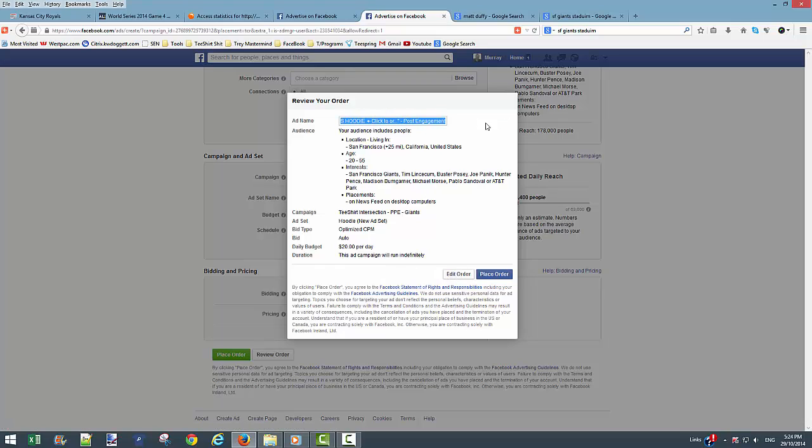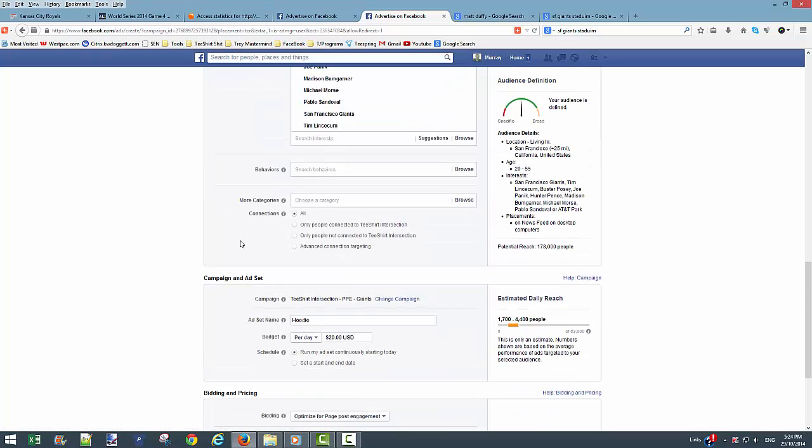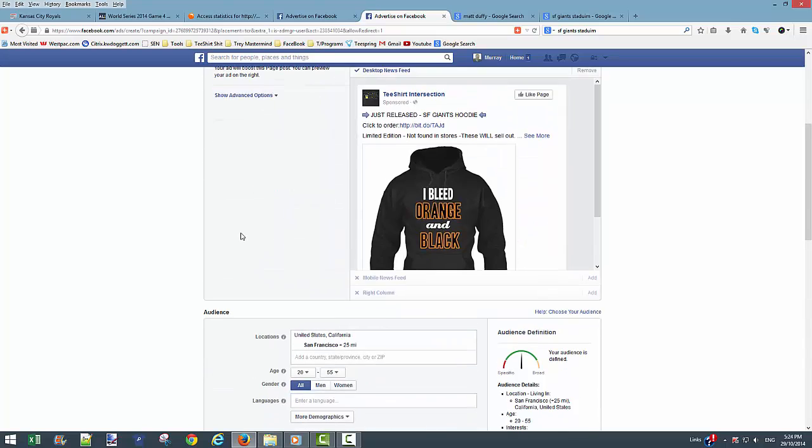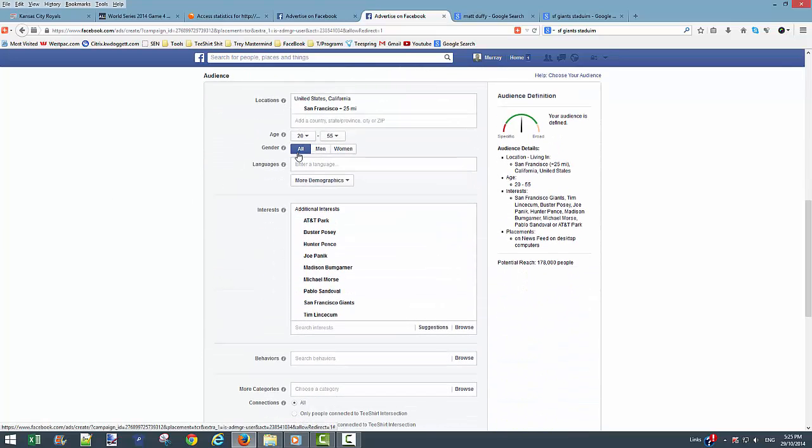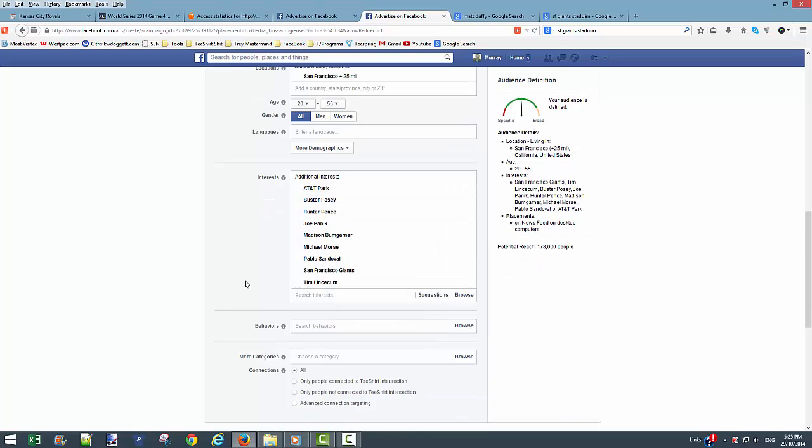Okay, we need to change the ad. What I usually put is where we're targeting. If it was just, say, the USA, we'd put USA. San Fran or New York, we'd put New York. And we're targeting people 20 to 55, and it's all, meaning both men and women. Okay, and then just go back to edit again, just check that you keep it clean, and it'll show everything that shows you up. Remove those so you're only doing desktop news feed, San Francisco, ages, all the things.